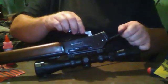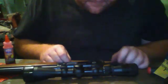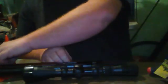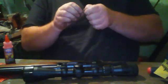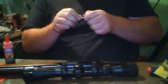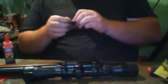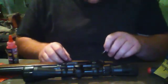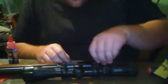So what I'll do is I'll stick this down in here like this. Gonna line the hole up. It's on the right side. It's the small screw you took out of the right side. We take our screw that we just polished. Looks like I got some funk, and I'm going to chase that real quick with my fingernail. Get this funk out of these threads. Alright. Take a little oil, put it on the screw, kind of spread it around a little bit on there. Line all this up, slide her home.